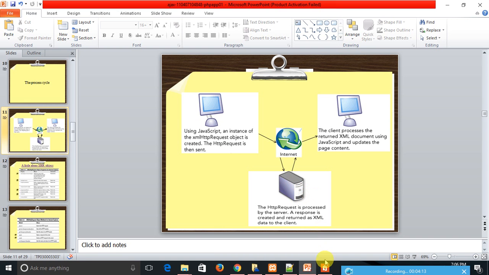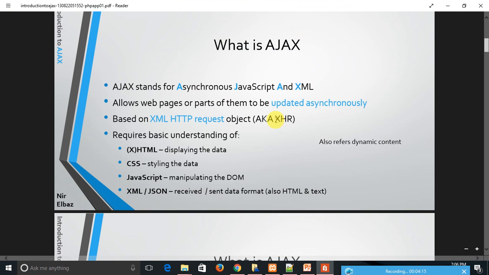The XMLHttpRequest object, we'll see some important stuff about it in Ajax. Based on the XMLHttpRequest object, it will make us get a fast response. Before that, we'll see what Ajax means: asynchronous JavaScript and XML. What does asynchronous mean? You might know this one. If you know something about networking, you know asynchronous and synchronous.